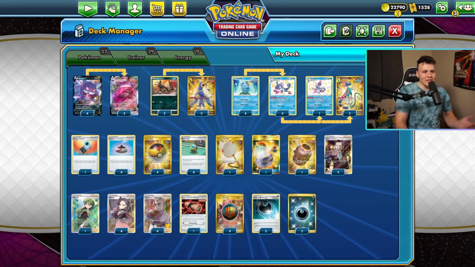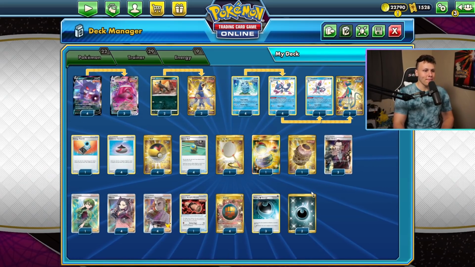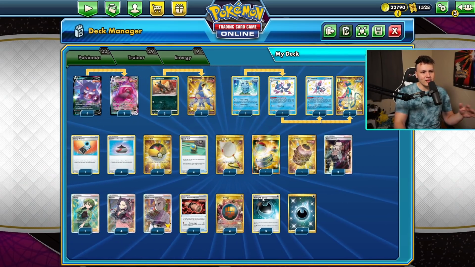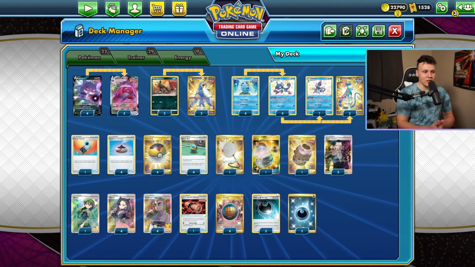And there's not too much else to really say about the list. Like I said, I took this list to a tournament win the other day. I made a couple changes. I cut a basic energy for a hiding energy and cut the air balloon for a switch. So nothing really major as far as changes go.